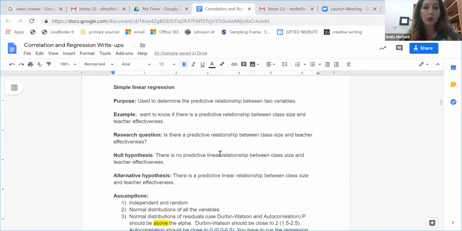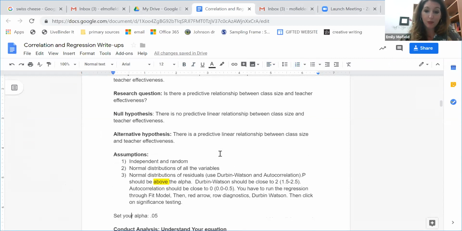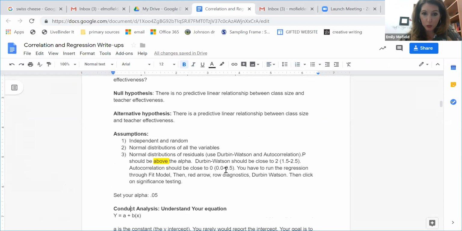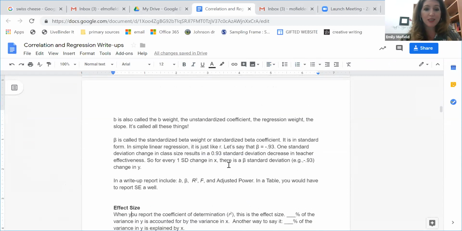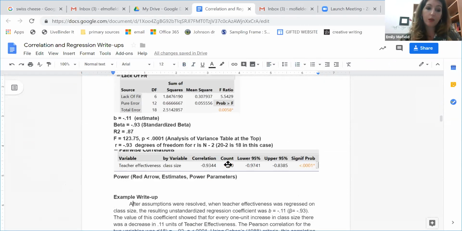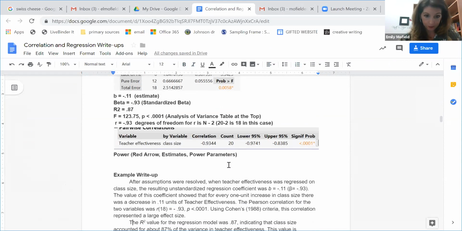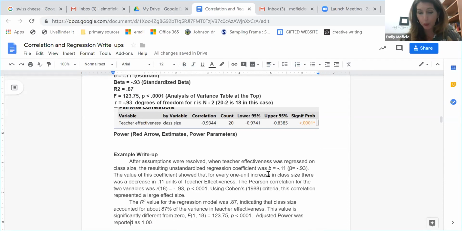All right, so I have examples of research questions, and what my null hypothesis is, basically there's no predictive relationship between X and Y. I have written on here the specifics about those assumptions, so for you to look at your notes. Okay, I have everything basically that I just said. But what you report, what do you actually report? This is an example. Please don't everybody write the same thing in their dissertation. That's going to look awful. But this is a guide for you.